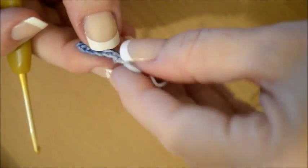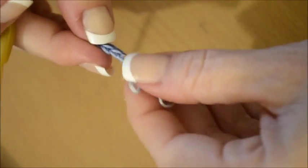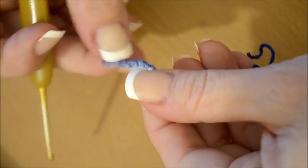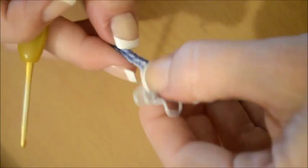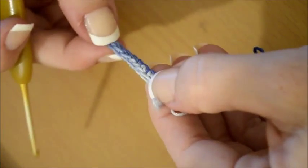I always stop and just kind of straighten it out. It is going to curl a little bit. It's not a big deal. The thing is, you just want to make sure that you keep it straight when you work back into this section.